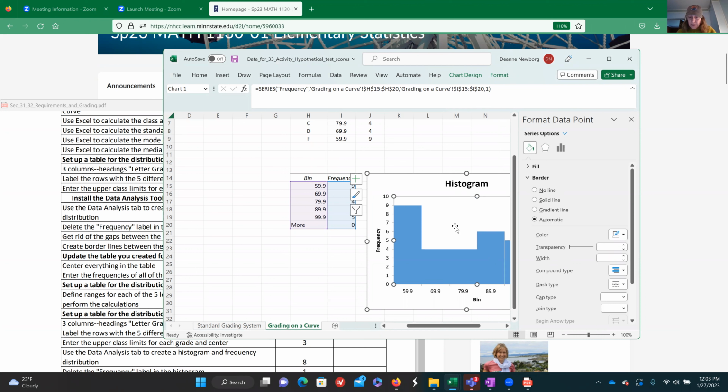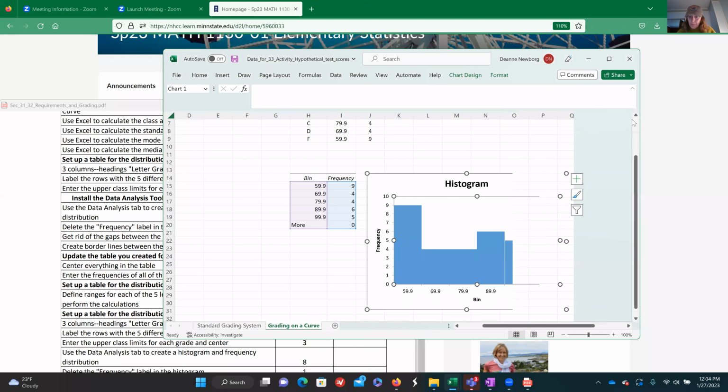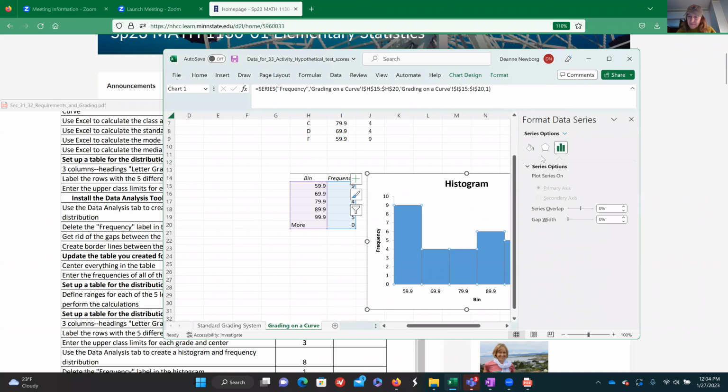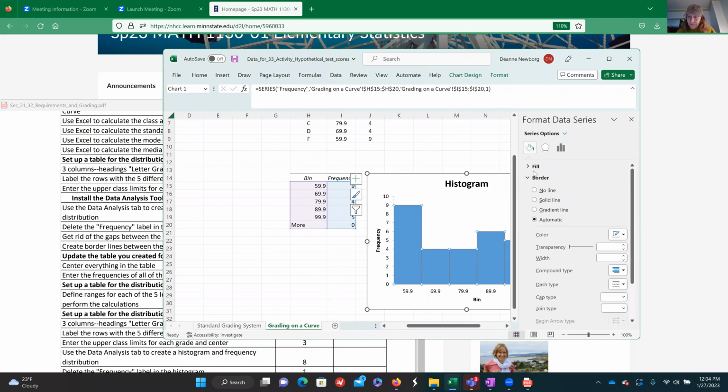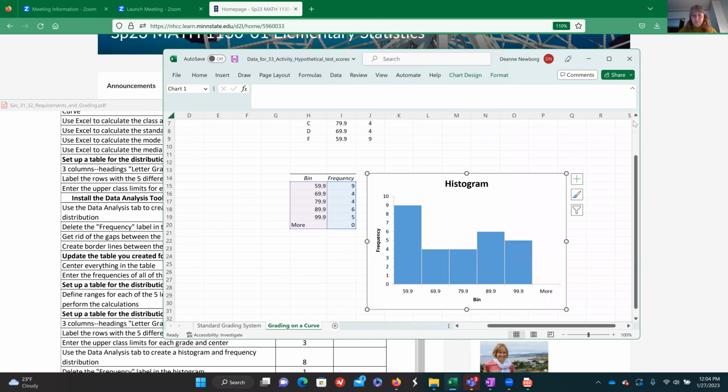I don't care what color you use. Why is it only showing up on one? What if I close this? I don't know why my border only showed up on one of them. Okay, so I'm going to do it again. I'm going to right click and then format data series. And then I click on the paint can, solid line, yellow. I'll just do it again. Let's see. It should do it. I don't know what, there we go. Okay, so now all of the lines show. All right, so I can see where each bar starts and stops.